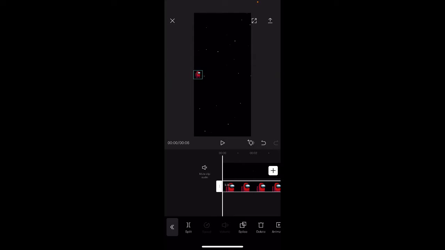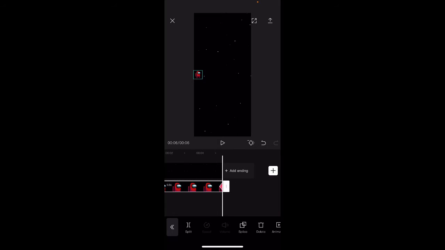Now, guys, for the first thing, all you gotta do is go back to the starting point of the character, and then press the diamond plus thingy under the background. You see the diamond plus thingy over there. You're gonna press that, and it's gonna put a diamond there. Then you're gonna press this one as well, and it's gonna put a diamond there as well. Now to get our beautiful animation, you don't need to click on it or anything. You just leave it there, but you need to leave it selected.